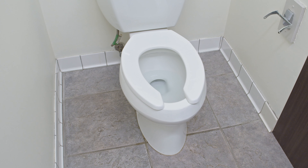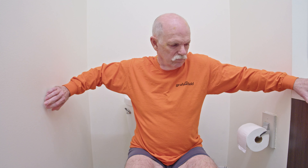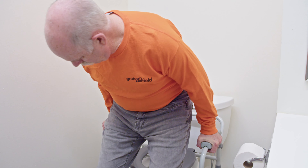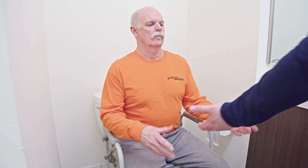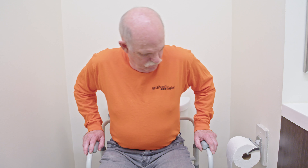Toilets are usually in small spaces within a restroom, nearby sharp corners and hard surfaces. This can make toileting a difficult and dangerous process for a patient with limited mobility or balance issues. Having a toilet safety frame supplies additional surfaces to use for grip and support, and may even help build strength in the arms of a patient while offering security in the toileting process.